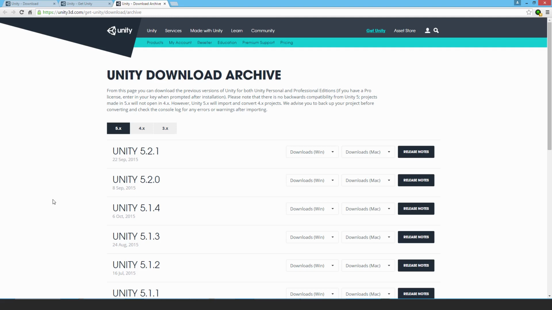Install Visual Studio as well, if you want to use Visual Studio. Visual Studio is the default program that you write code in for Unity 5.2. It used to be MonoDevelop, a much more lightweight package. It's probably still included, so if you don't want to use Visual Studio, you can use that instead. In this series, though, I'll be using Visual Studio for writing C# code.